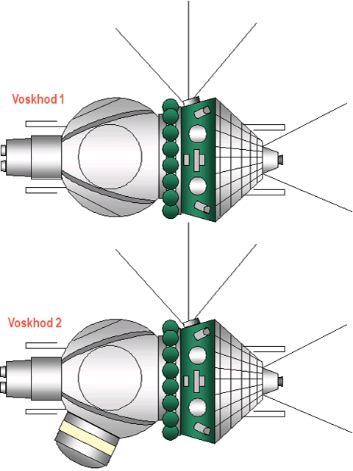A backup solid-fueled retrorocket was added to the top of the descent module in the event that the main retrorocket failed. This had not been necessary on Vostok as the orbit was low enough that the spacecraft would decay in 10 days if the retrorocket failed, there being enough on-board consumables to sustain the cosmonaut that long.